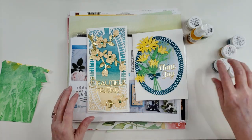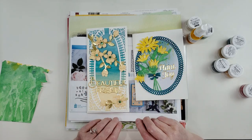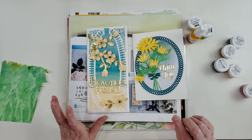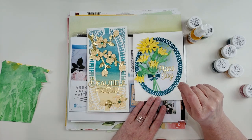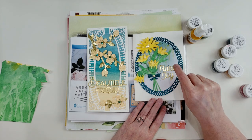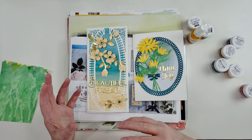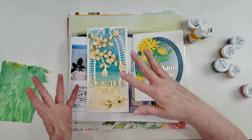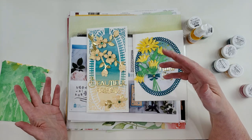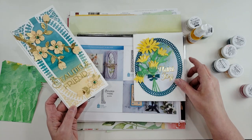So that's what I did to color all of the cardstock or the watercolor paper that I used to create these two cards. I think the only pattern paper I used was this background paper, which was from a Vicki Boutin paper pad. And I just love the variation and the texture and the dimension it gives when you use watercolor. I just think it makes it so special and so pretty. Okay, so those are my two cards.